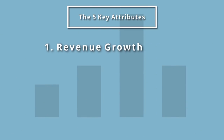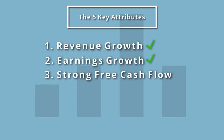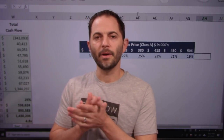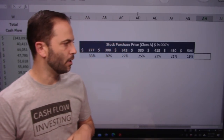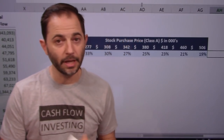Let's recap the five key attributes. Top-line revenue growth — yes. Earnings growth — yes, growing when you add back the equity value. Strong free cash flow — absolutely. Low debt — you better believe it. And a well-priced stock — yes, it is. We're using the IRR method rather than an EBITDA market multiple, and a 25% IRR is beating the S&P 500 and outperforming long-term. It's definitely a well-priced security. At this channel we give it a rating of Good — that's the best rating I can give. This is definitely a good stock to consider adding to your portfolio.